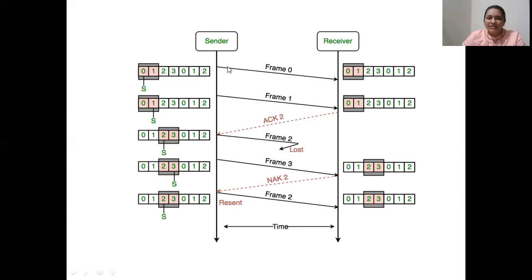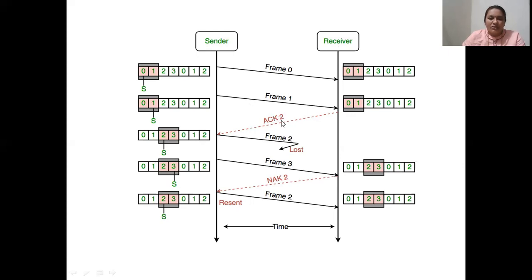First the sender sends frame 0, next it sends frame 1. After sending these 2 frames, upon receiving them successfully, the receiver will send an acknowledgement frame, numbered as 2. This number indicates that the receiver is expecting frame 2.